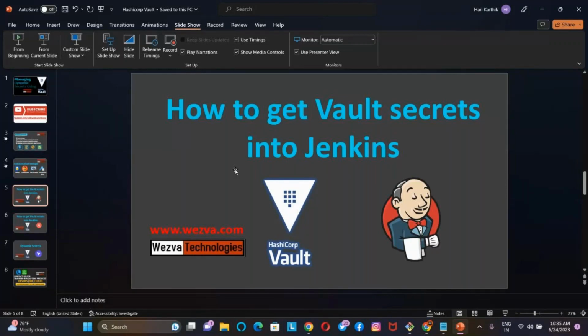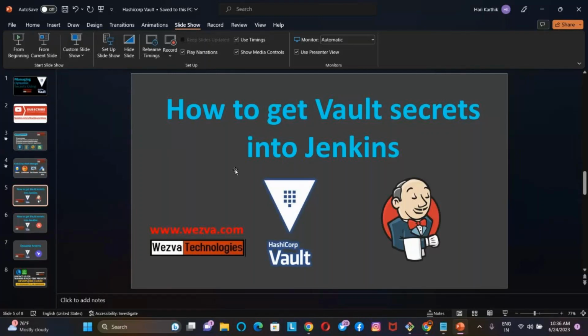So instead of storing the credentials directly in Jenkins, at any time for a pipeline we can use Jenkins to connect to HashiCorp Vault, get the values and then run the pipeline. The point here is you are not storing the application's credentials in Jenkins directly. So that is what we are going to do.